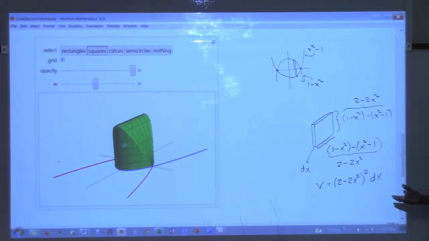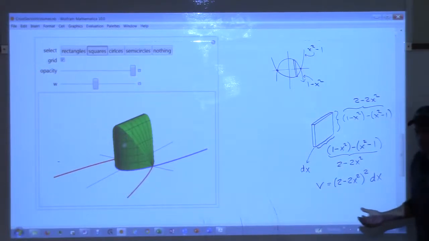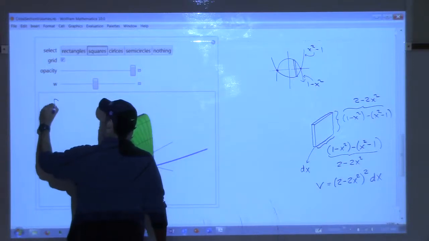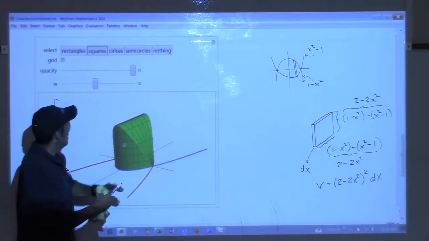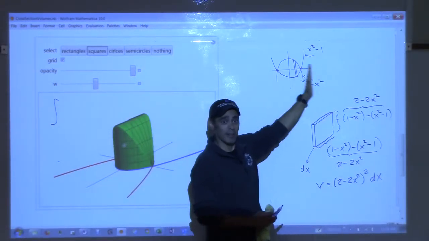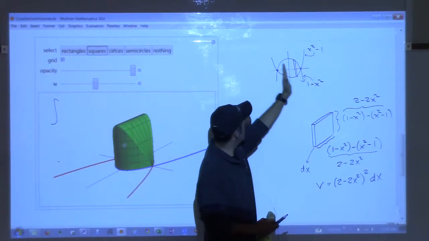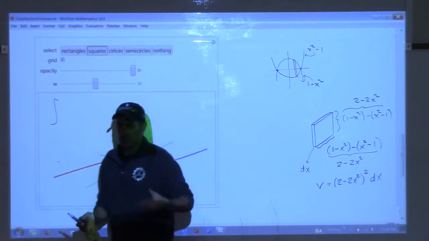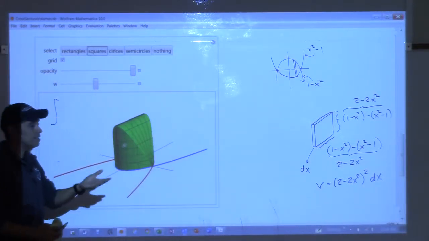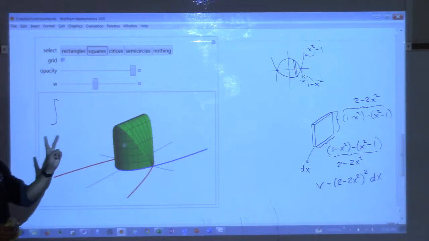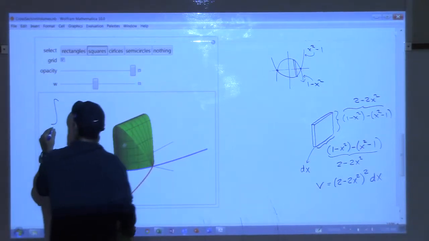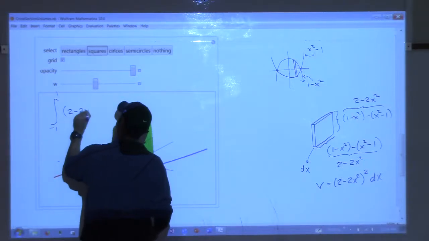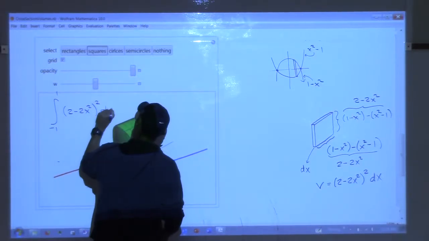So I'm going to now bring in the integral. And my integral needs limits of integration. What are my limits of integration going to be? Well, x is the variable, right? And x is basically our left and right as we slice through. So we need to know where we start and where we stop, and those are the intersection points of those two curves, which you could find algebraically, or just by inspection, it's 1 and negative 1. So I can go negative 1 to 1, and then I've got 2 minus 2x squared, that quantity squared, dx. There it is.